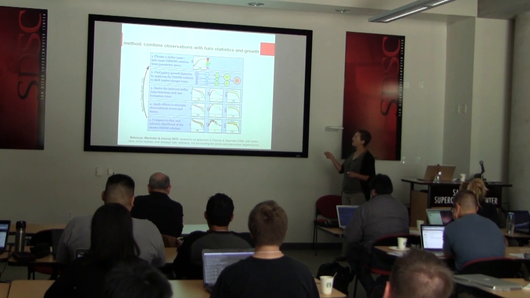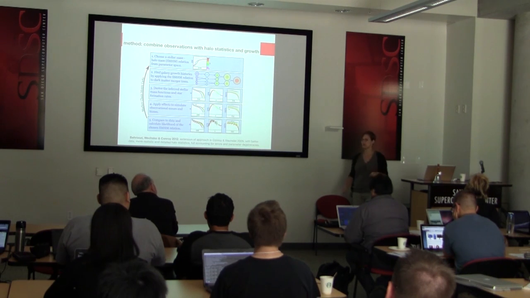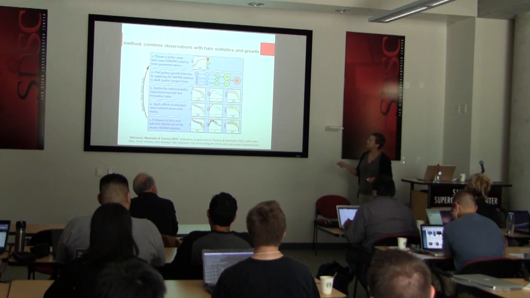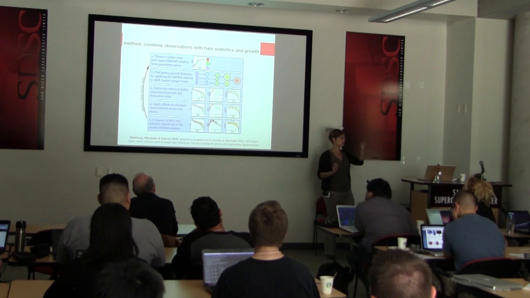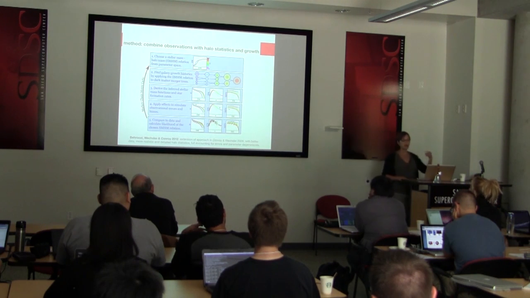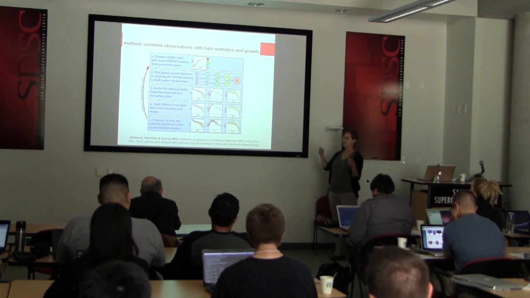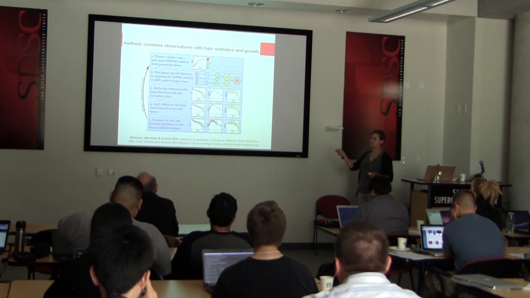You then know how galaxies grow over time, because if you can assign them to halos at one redshift and then assign them to halos at a later redshift, you know how those halos merge into each other. Okay, so from this assignment of stellar mass to all of these halos in a merger tree, you can derive how galaxy stellar masses get built up over time, and how much of that is due to star formation. You have in your merger tree how much of it is due to merging. The rest of it you infer is due to star formation. And so then you can predict all of these observables.